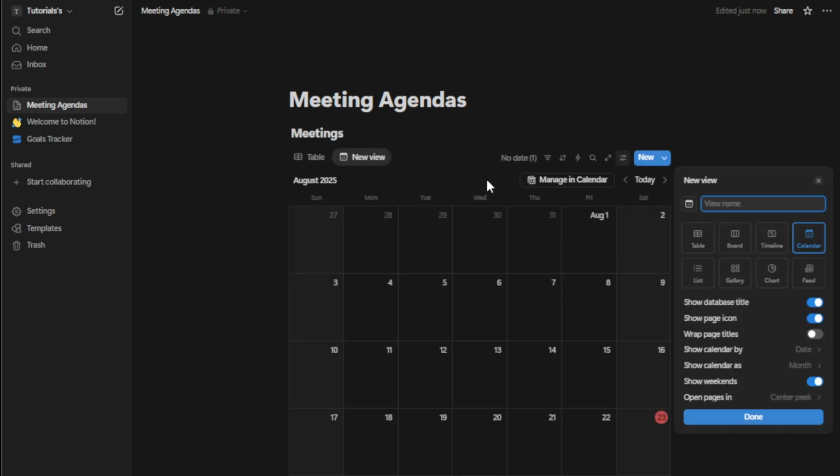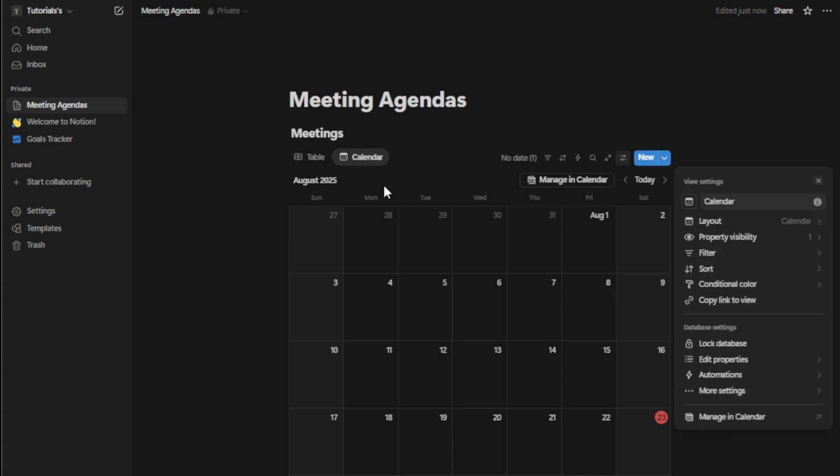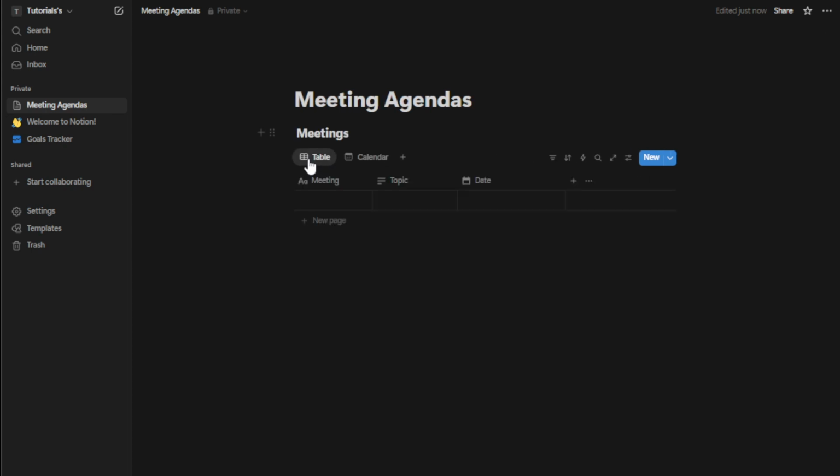Lastly, one of the great features of Notion is its ability to link different pages and databases. This functionality is particularly useful for linking your meeting agendas to detailed meeting notes. To make this happen, within your agenda entry, you can create a link that connects directly to a page where the meeting notes are stored. This way, during or after a meeting, you can quickly jump to the notes without having to rummage through files or other sections. It creates a seamless workflow that enhances your productivity.